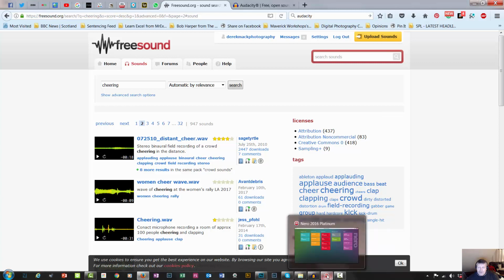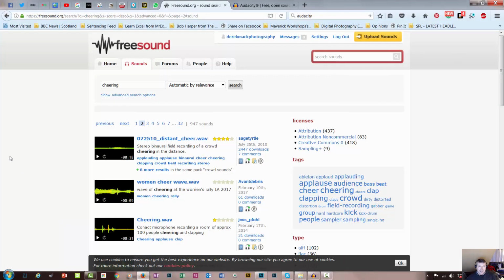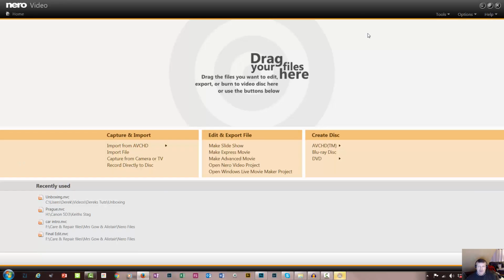The last video showed you roughly where the Nero video workspace was. So we go back into Nero video, open your 2016 to its front, and we're going to go back into here. Now, we want to get some of our own files in to work on. The last video was all about working with the assets that came with the installation of the software.